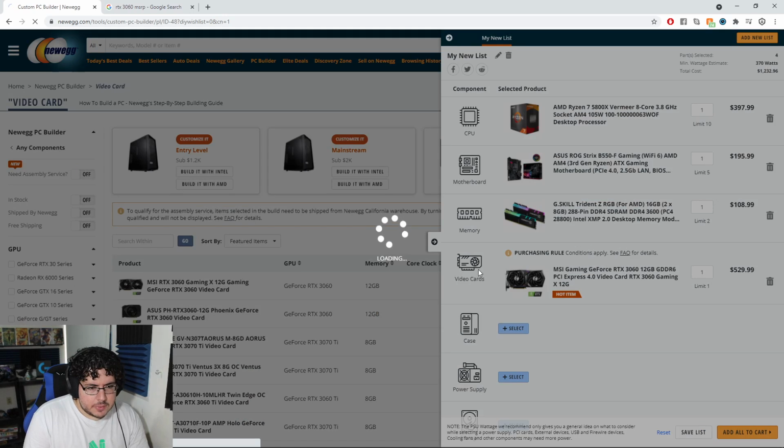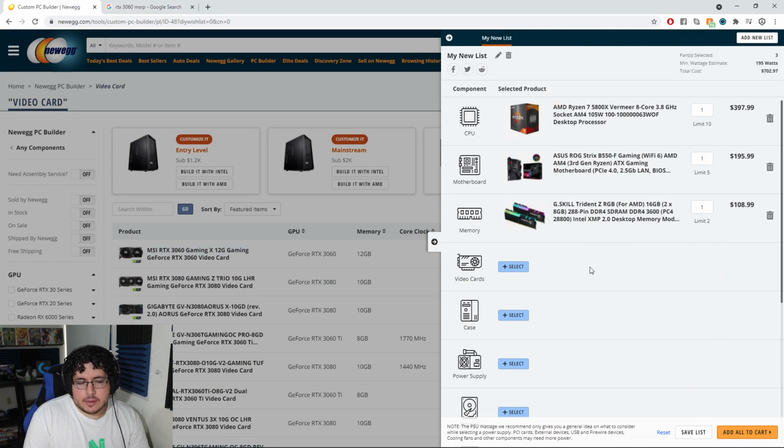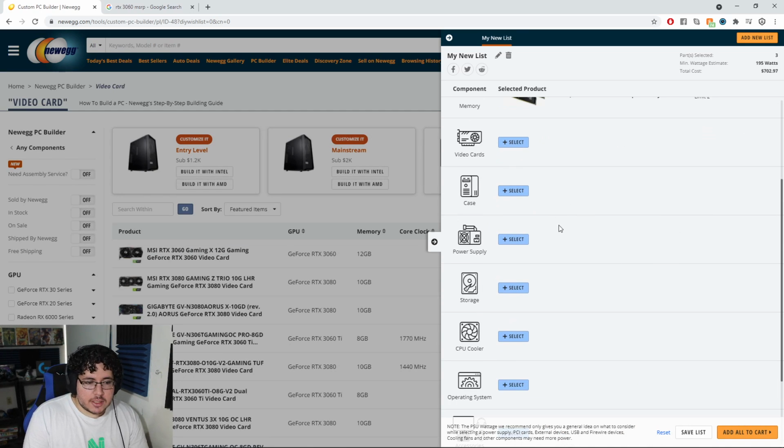Okay, yeah, I want to keep the item. That's fine. Or whatever. Even if we can't add that card, cards are fine. Now, after that, everything is very simple. You're just going to select a hard drive. I recommend an SSD for your main drive and a normal HDD for just file storage and stuff.